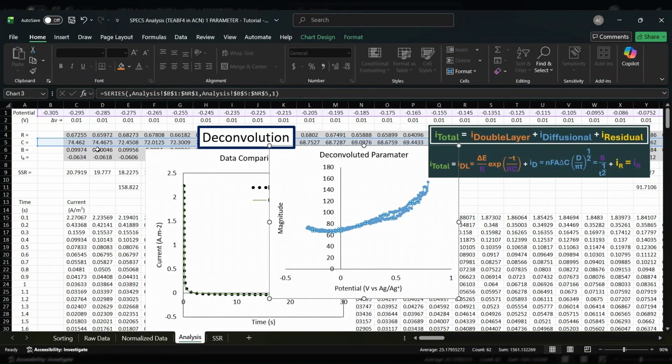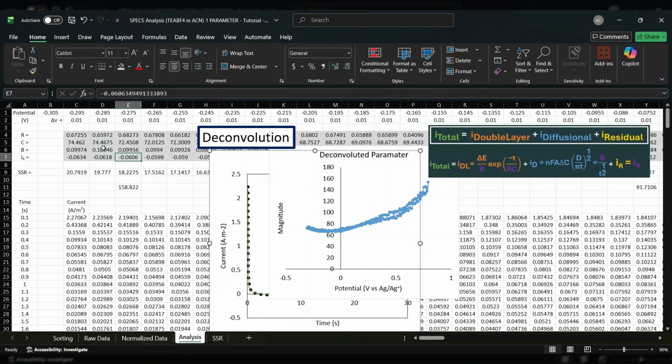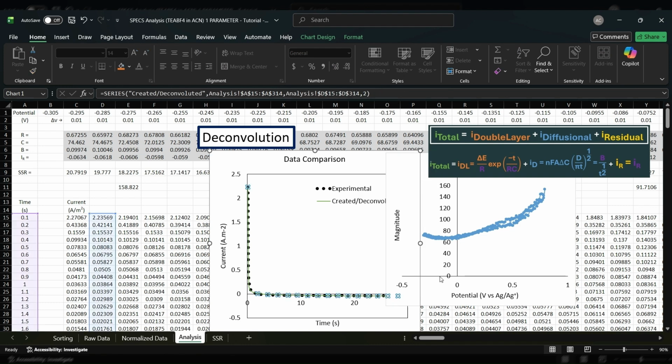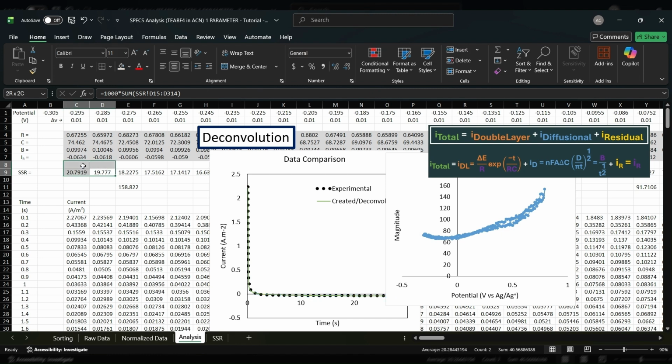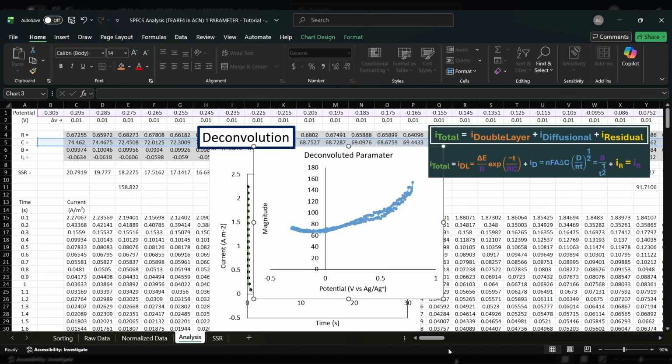If something goes incredibly high or incredibly low, especially as you're moving along, or if these values aren't changing, so say this was the exact same as this one, then Solver has started to ignore one of the parameters and it's only just changing these parameters. So those are probably going to be the main issues to look out for. But as long as your data is really nicely overlaid, and your sum square residuals is very small, then you can be very confident that you've done the fitting correctly and you've correctly deconvoluted your specs data.